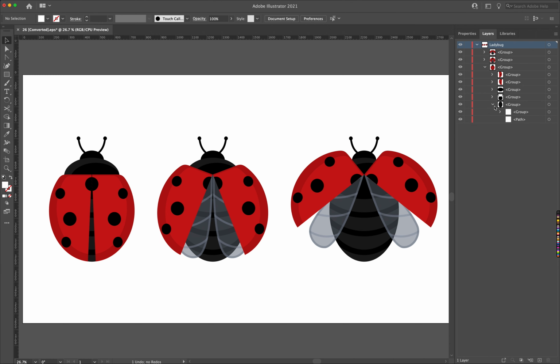So in each side, let's see what's inside each of these groups. We're just going to spin them open and see what we got going on. So this group has another group with a bunch of paths. And if you target any of these, remember this little circle over here is the target. And I talked about it in an earlier video. You can see what these objects are, and you can see over there that as I click on them, it shows me on the artboard which ones they are. And I got this big oval here, and so that's great.